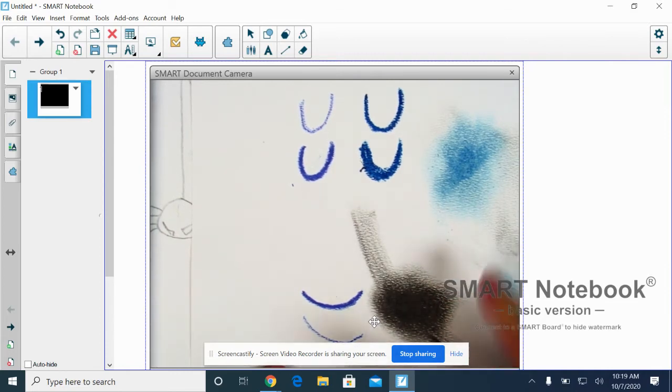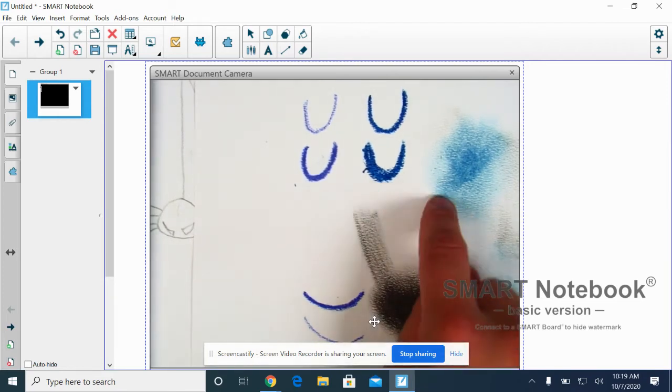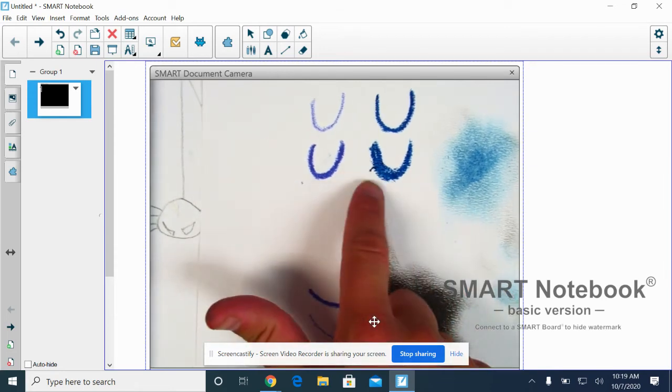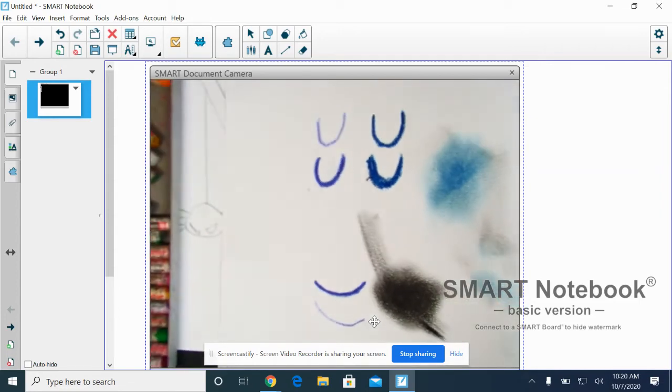Oil pastels are really good for shading and for drawing with when we want to do that. For this project, we don't want this to happen. We just want to have a solid line. So if you have oil pastels, you need to be very, very careful. Everybody, no matter what you're choosing to use, crayons or oil pastels for this portion, please go grab a mat to put underneath your project. I have a nice big black mat. You have whatever you have.